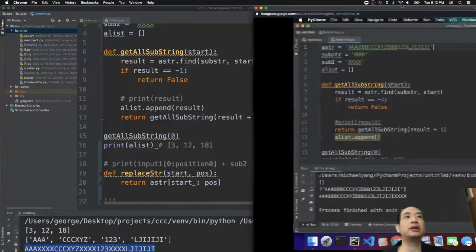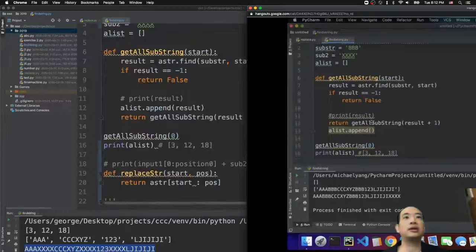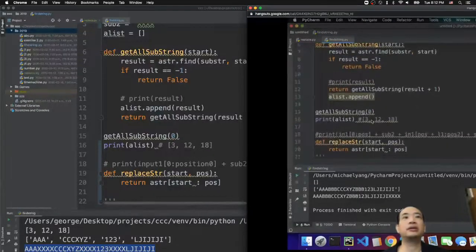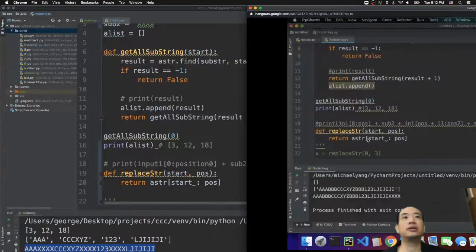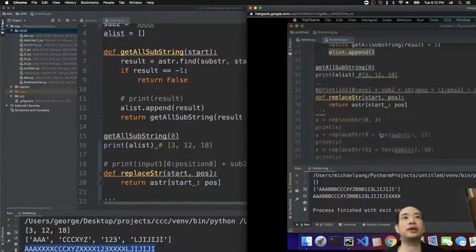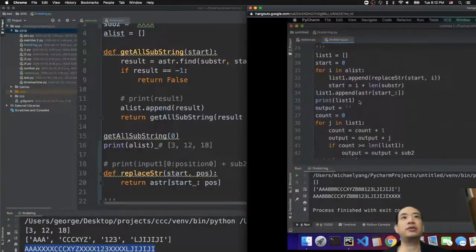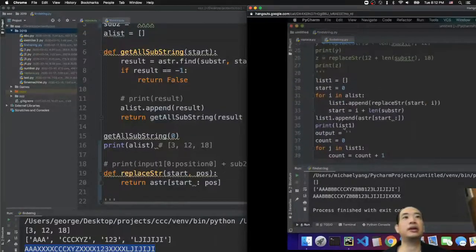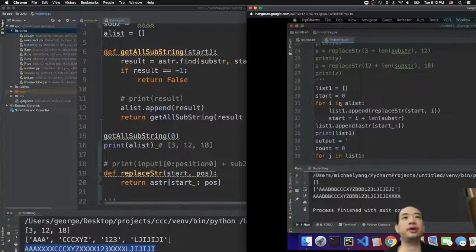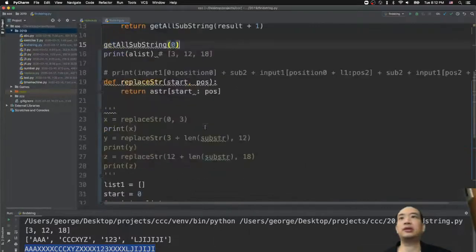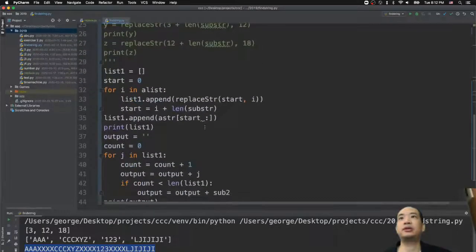and then scroll a little bit down and replace start. That's correct. And then continue, scroll down, hold on, and yeah, print list 1. Please print to list 1 append.